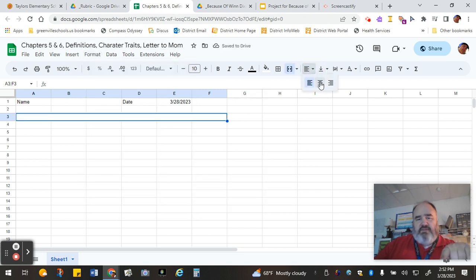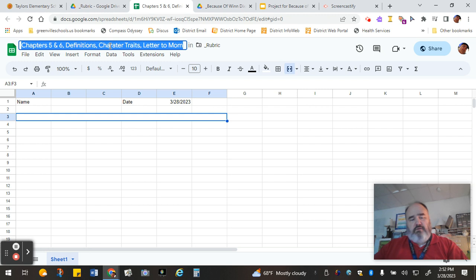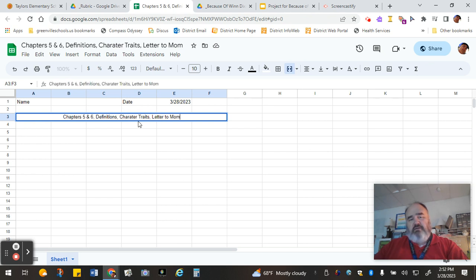I like to have the titles in the center. I'm going to go up here, double click that to turn it all blue, go down here, paste it. If you don't like the size of that, go ahead and increase your font to where you're happy with.